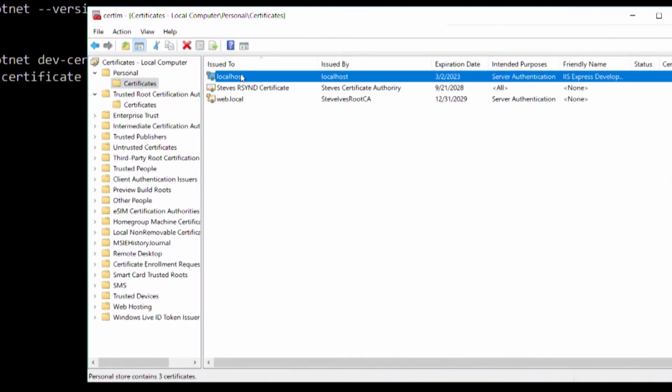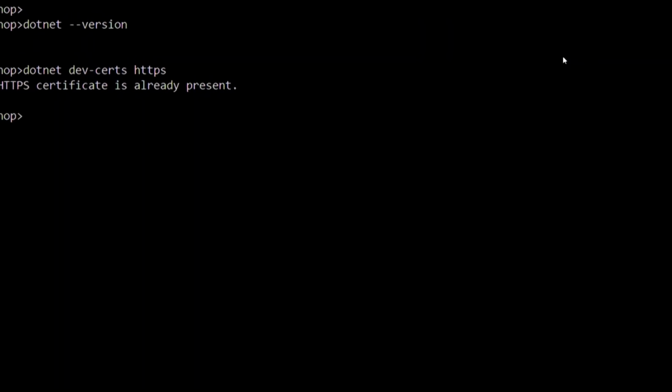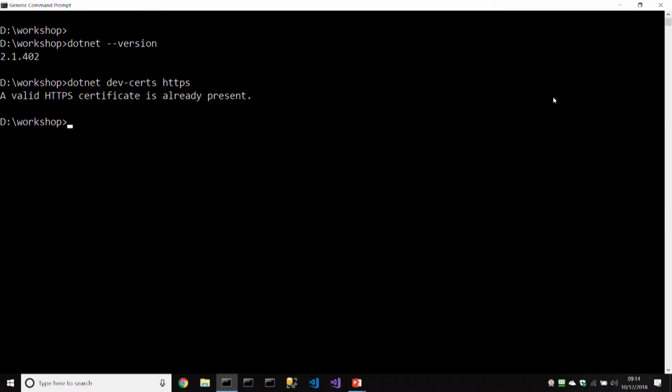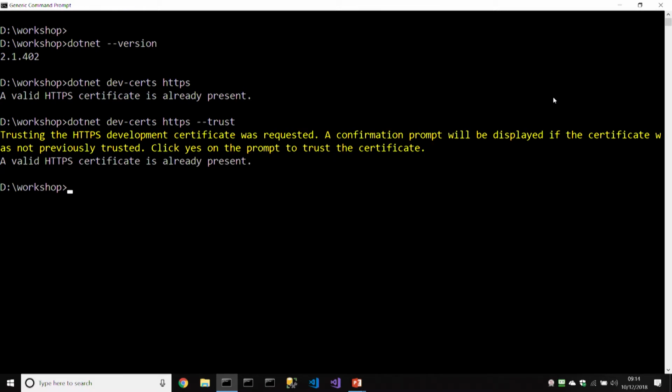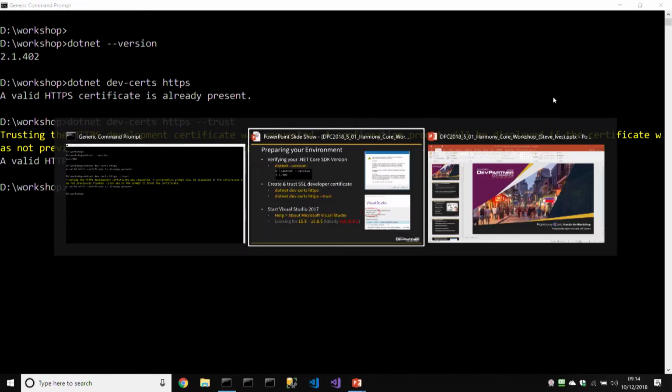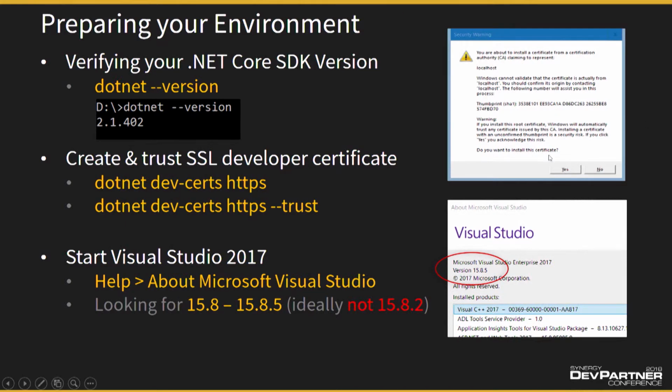That's what we're about to install on your system. Okay? So the next command is the same as the previous one, dotnet dev-certs https --trust. If you all type that in, now if this is the first time that's happened, on my system it's just going to say it's already there. What you guys should see is a dialog popping up like this saying, you realize you're about to install a trusted certificate? So you should see a dialog like that, hopefully.